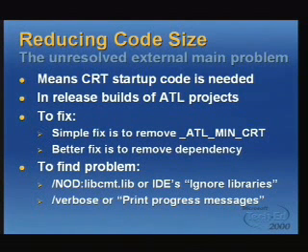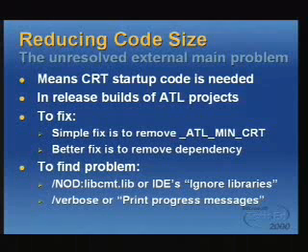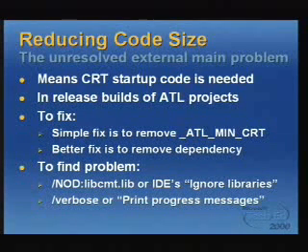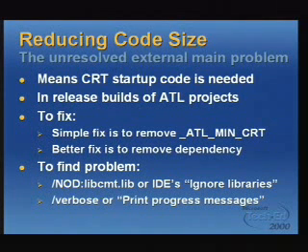Now, there are a couple ways to get rid of this. The simple fix is to go into your project settings dialog and remove ATL min CRT. That effectively turns off all the minimalization options for your ATL project, but it will allow you to go ahead and build correctly. Obviously, you're going to eat the 25 kilobytes in code size if you do that. The better way is to actually figure out what's making you eat that 25 kilobytes and get rid of it. There are two ways to do this.